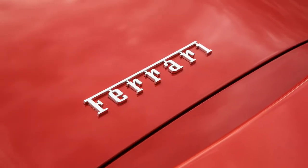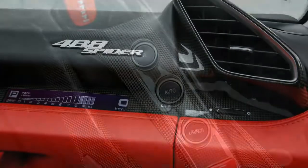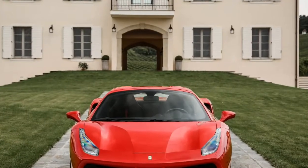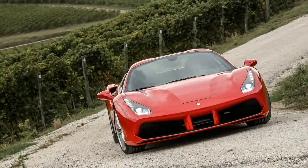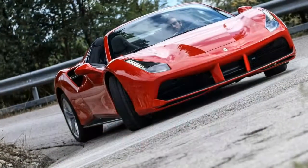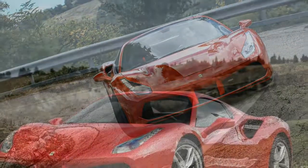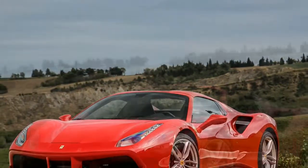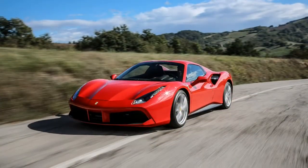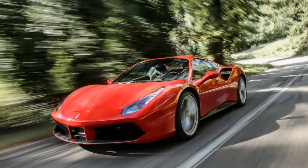There's a solid case to be made that the Ferrari 488 Spider is the single greatest modern automobile easily obtainable in all the world. No, it doesn't ride with the plushness of a Rolls-Royce Phantom. No, it doesn't brim with the cutting-edge electronic gizmos you'll get in, say, a BMW 750i. It's not as ultra-exotic as a few supercars. And it costs, well, a tad bit more than a new Honda Accord.